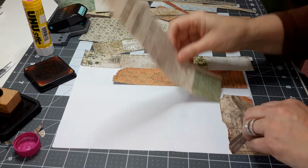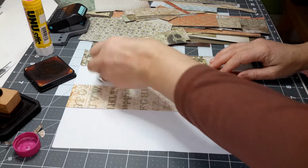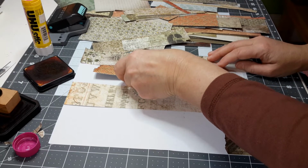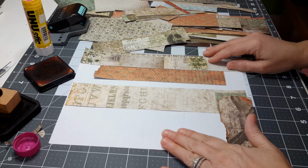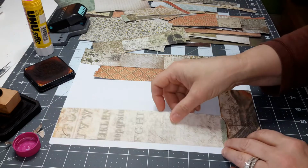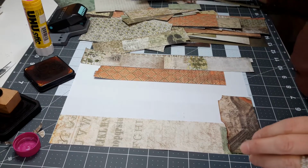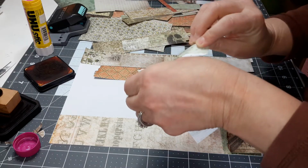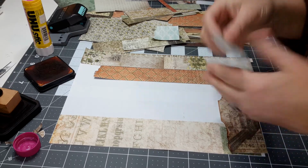I like this alphabet. The other thing about just doing a little spot of glue too is maybe I want to go through and tuck this under a little bit, which I think I do. So if you don't glue it down all the way, you can tuck things in. Just gonna tear, and this is just fun and messy.